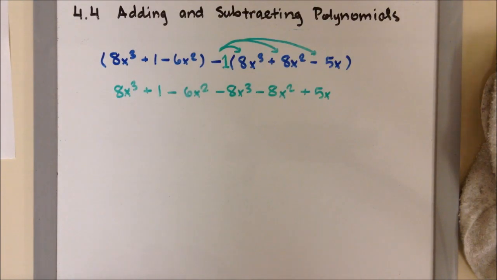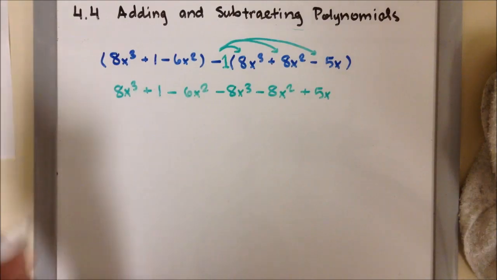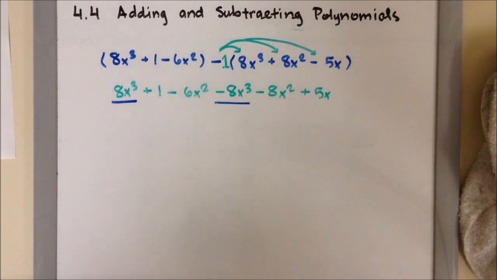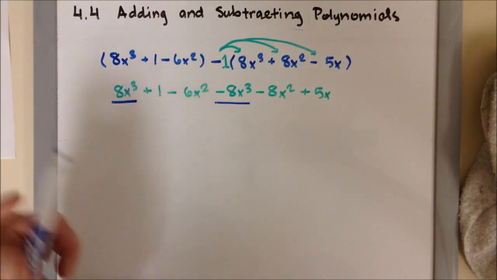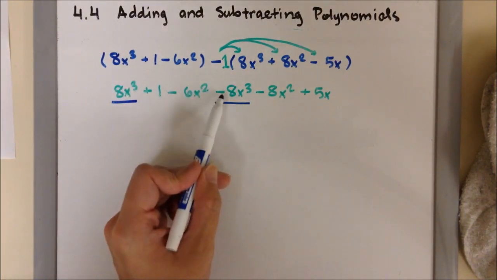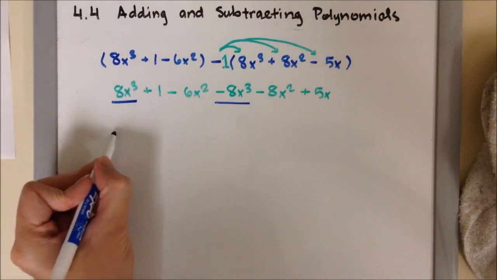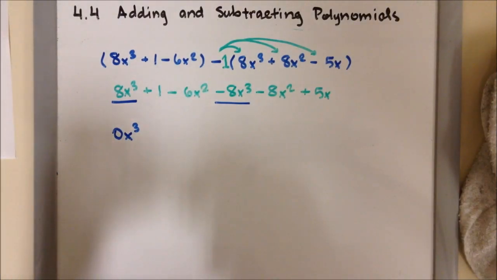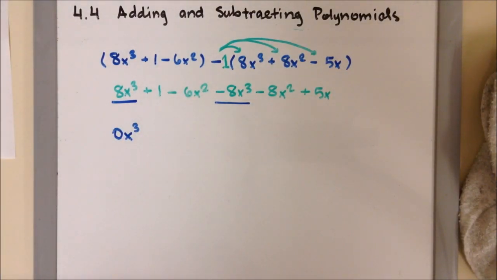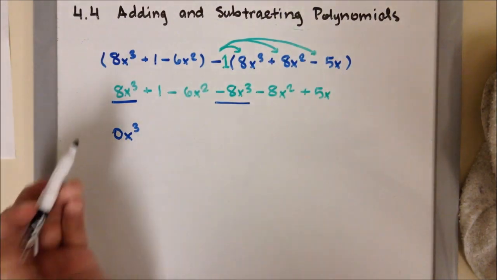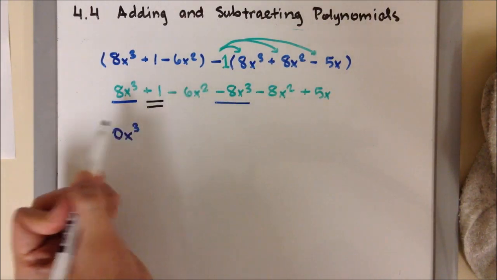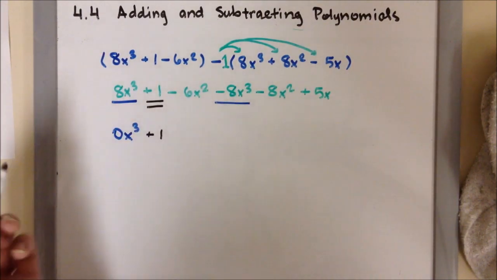Alright, so there's no parentheses, meaning that we're going to combine like terms. So my first one, x to the third. I'm going to look for any more x to the third. So we have two of those, 8x to the third minus 8x to the third. Well, that's going to become 0x to the third, and I'm just going to leave that for now. Alright, the second one is my constant number, 1. I'm going to look for any other constant numbers, which I don't have, so I'm just going to write plus 1.